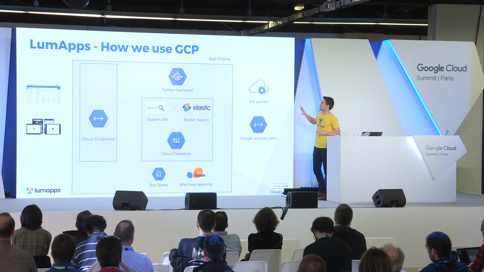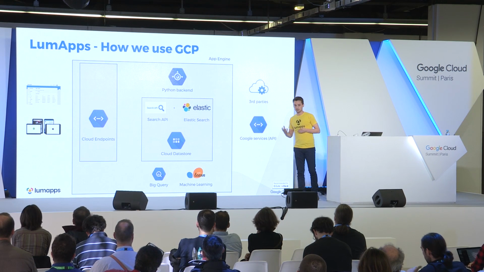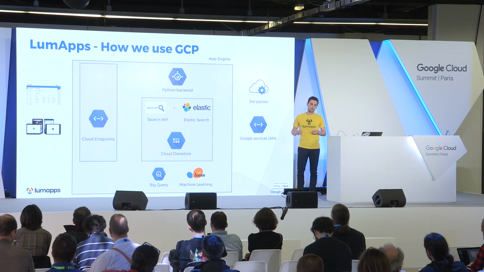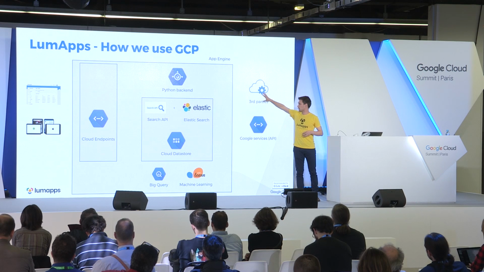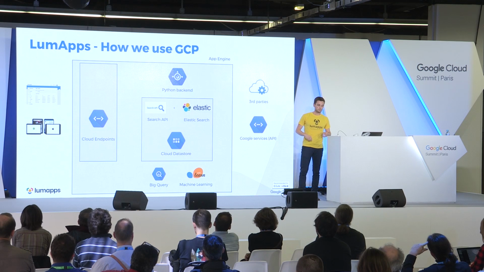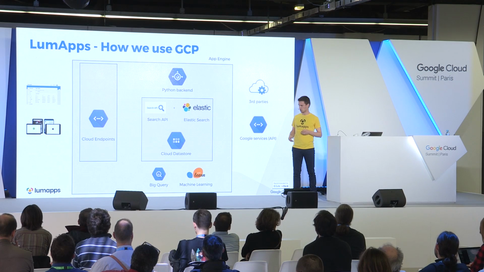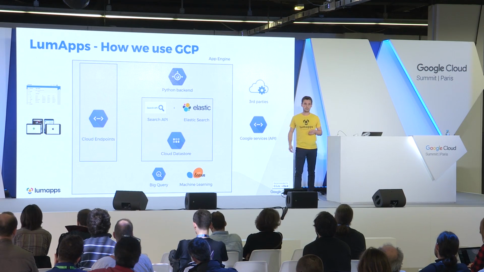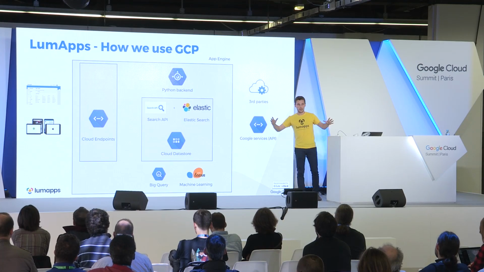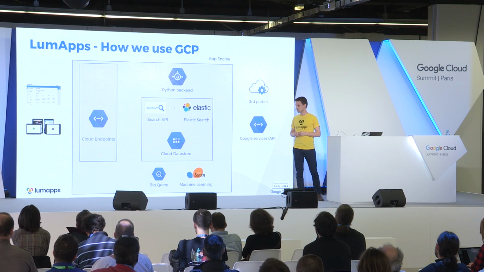So as you can see, we've been relying on almost only the standard App Engine from the beginning, and we've been adding some pieces along the way. Our backend is in Python, and we use all the niceties from Google App Engine. We use the cache system, the native integration with Cloud Datastore, which is a NoSQL database, and the queuing system, to handle large tasks that you want to run in the background.